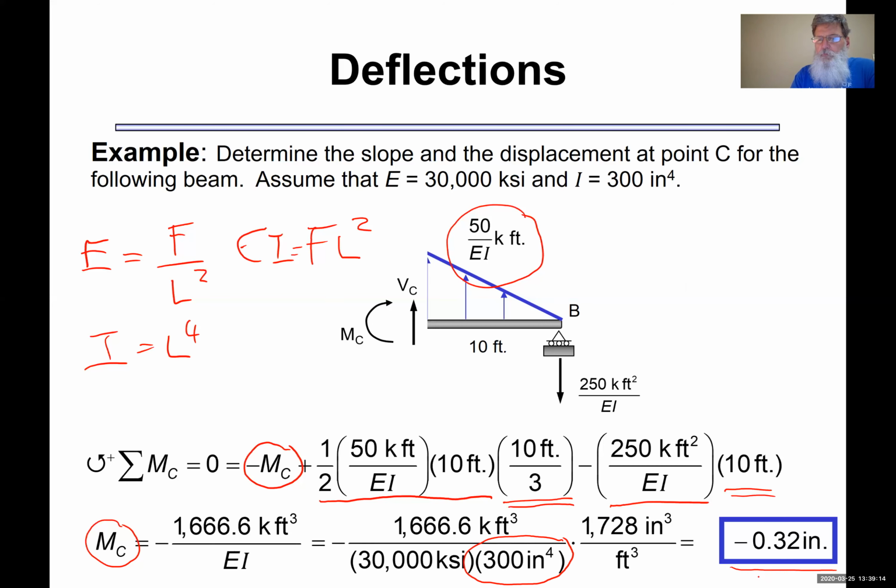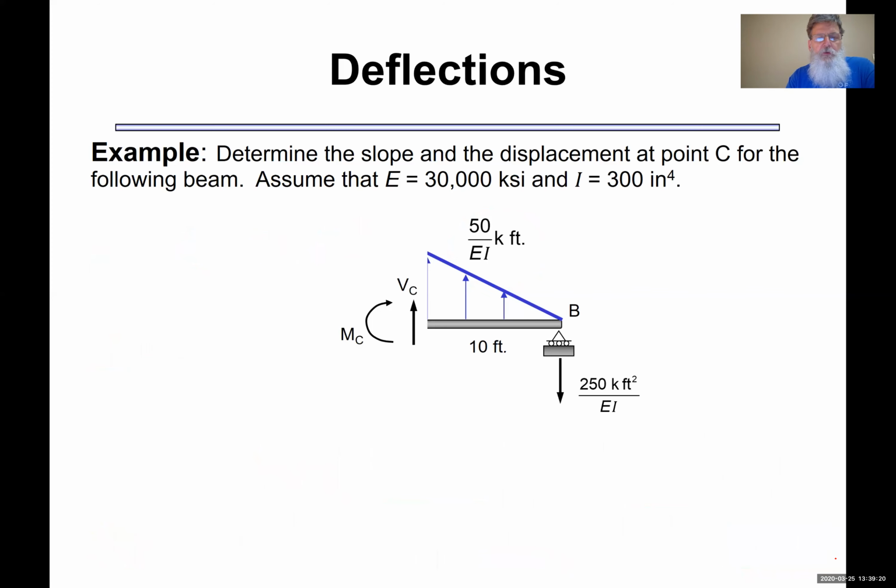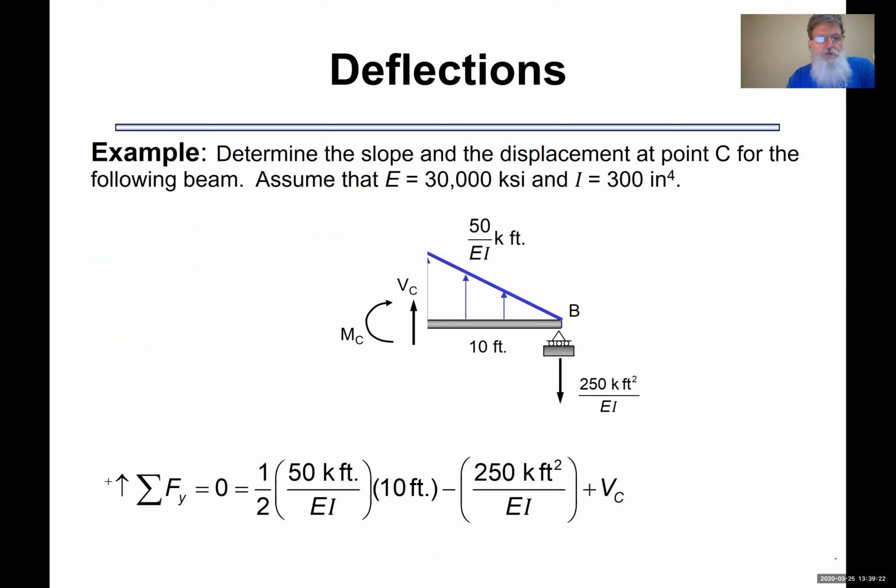also displacements. Okay, we have one more thing to do. We need to find the slope, and that comes from shear. So I'm going to sum forces in the y direction this time. So again, this is my concentrated equivalent force of the distributed load. And then, of course, you have the reaction. And then the unknown shear. So when I solve for the shear, well, the shear comes out to be 0. Now remember, shear in the conjugate beam is slope in the real beam. So that tells me that the slope at the middle of this beam is 0.